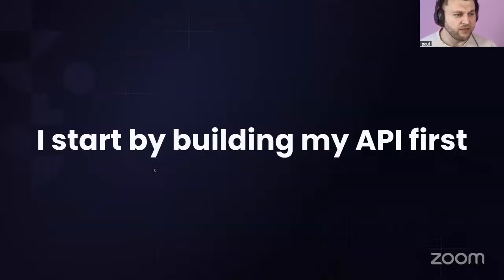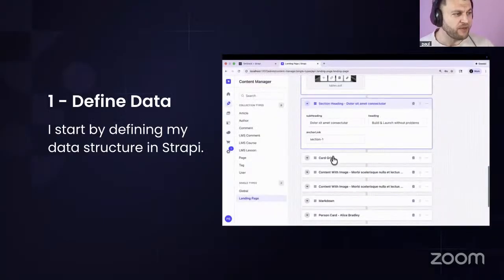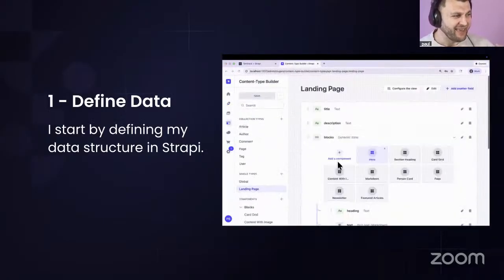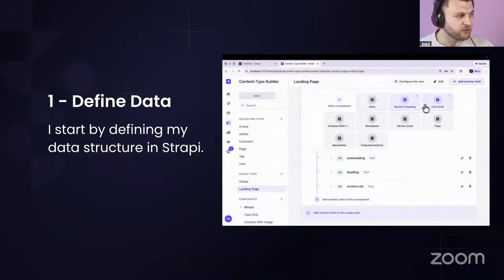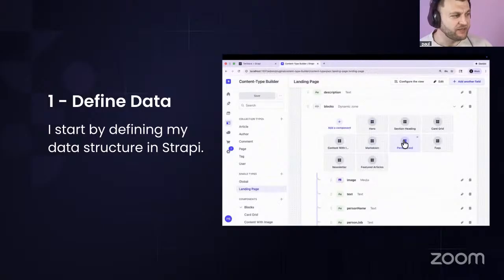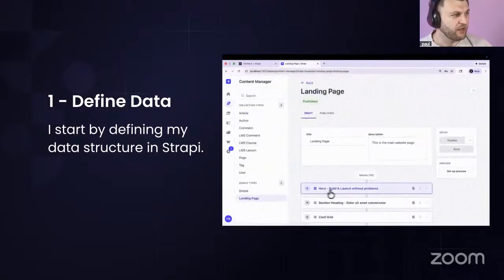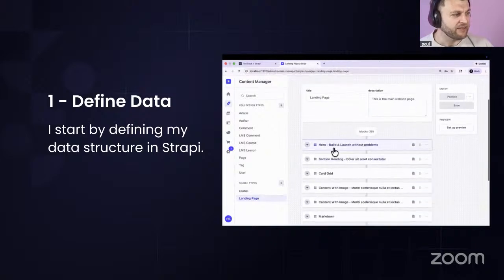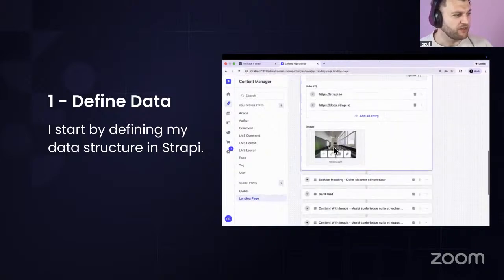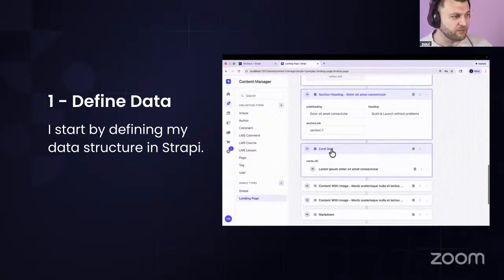And so in my approach, I really just like to think about my data and build my AI first. In Strapi, you have a content page builder or content builder, which allows you to organize your content in ways that make sense. So in this case, I have a landing page, and I'll show you this in code as well, which allows me to add different sections like hero section, image section through this concept of dynamic zones.